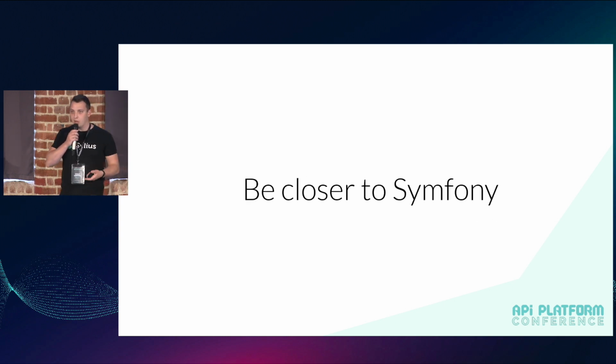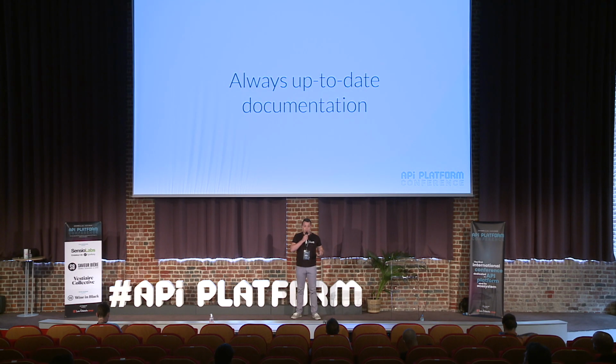Of course, we wanted to be closer to Symfony, as API platform is so close to Symfony that it was our obvious choice. We also wanted to have always up-to-date documentation that will follow what we are requesting. Having it explicitly written what you should send to us is really crucial, because usually people forget about documentation. Even though API platform usually generates the API reference, it's still much better than not having anything. It doesn't cover all the cases, but it's a super nice feature that we also wanted to have.